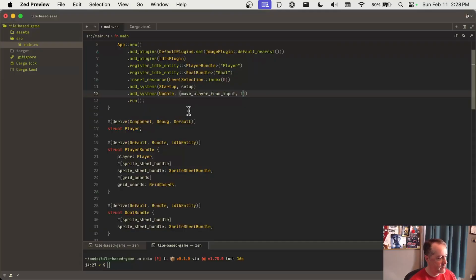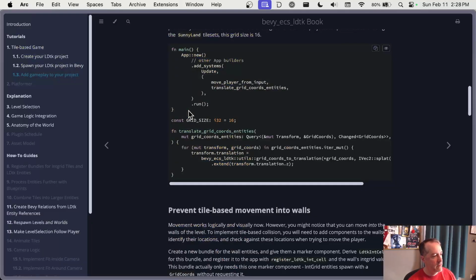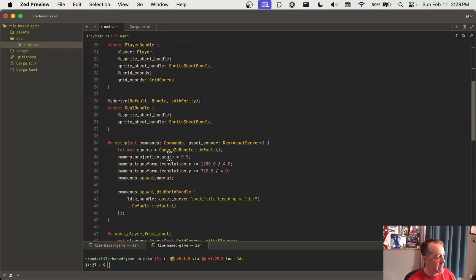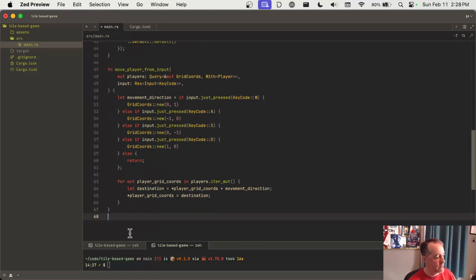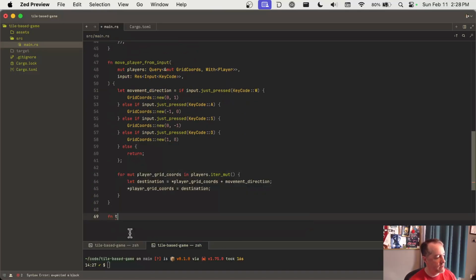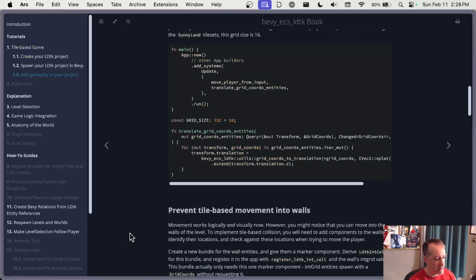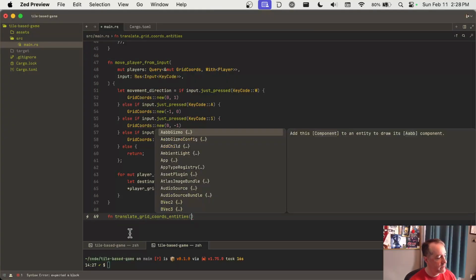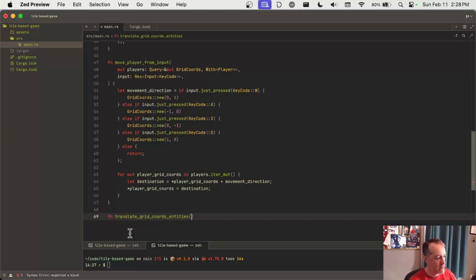And this is translate_grid_coords_entities is what they called it. And they didn't do a chain on that, so it's interesting. I haven't actually written a system that has the Changed marker, and I wonder if this is out of date, but I don't think so.